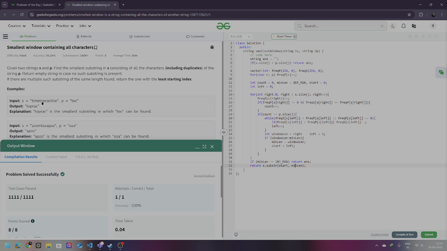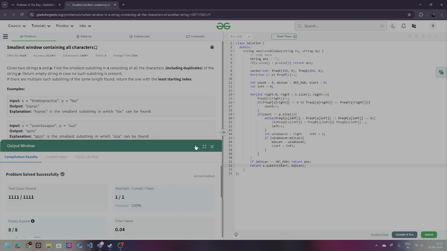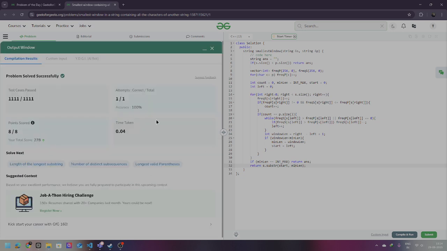So t 1 2 3 4 5 6. Yeah, so that is how it came out. The time complexity that we received is 0.04, and it scored a good point.